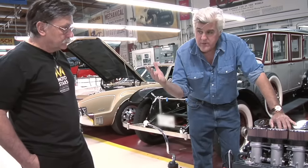And explain what caster and camber is for people that are watching this for the first time. Caster is, remember the chopper fork. When you're a kid or when you're riding a motorcycle, the farther out the front wheel is, the more stable it is. Imagine a shopping cart, it's the whole opposite. It's that caster wheel that wobbles as you push down the aisle of the market and the wheels are wiggling. That's negative caster, the caster you don't want in a car. So positive caster gives good stability, and we can get about 4.5 to 5 degrees of positive caster, which is really in the sweet spot of what you want.